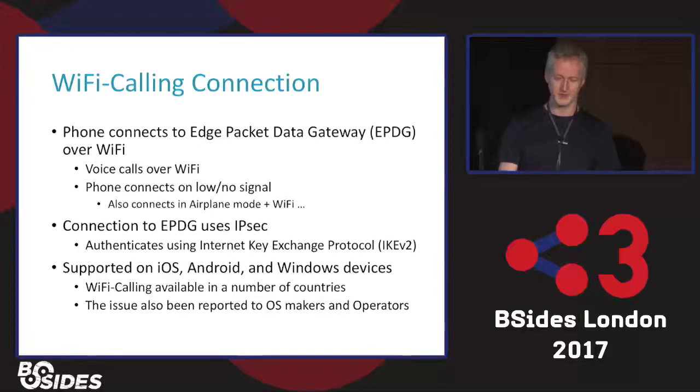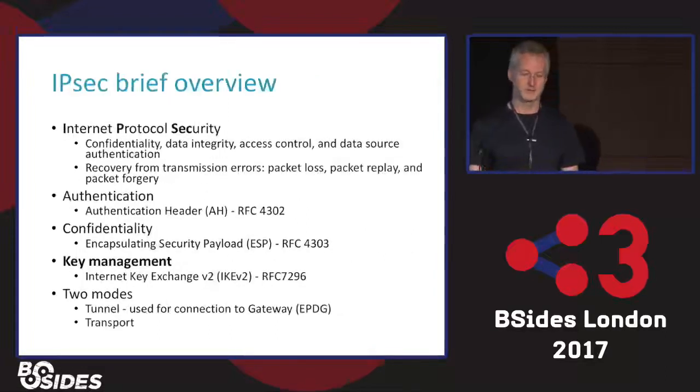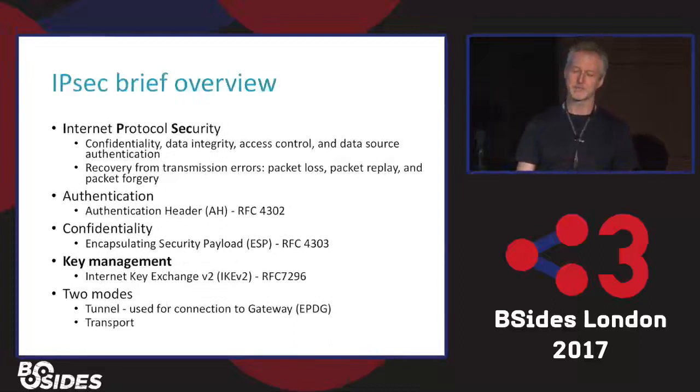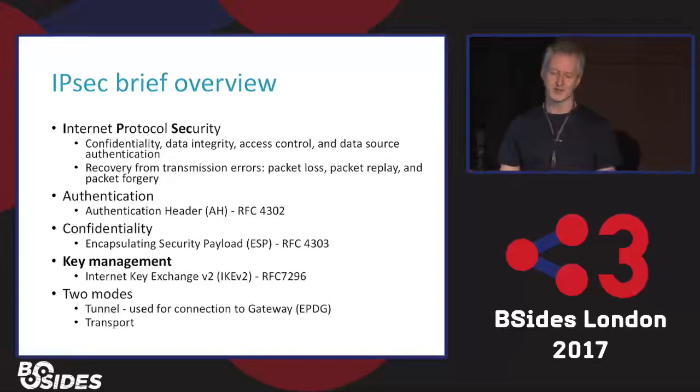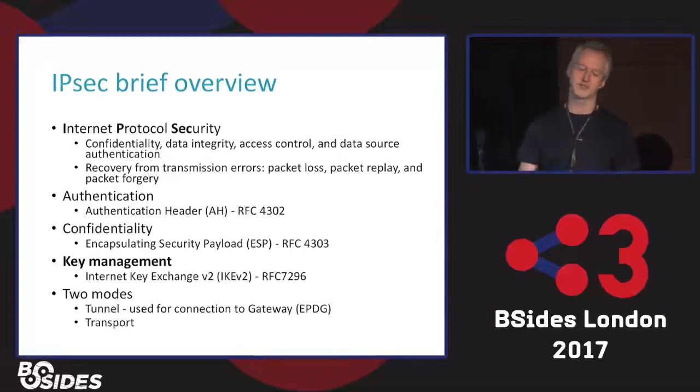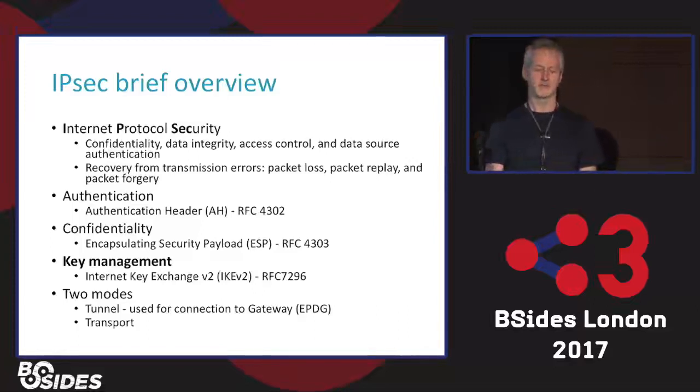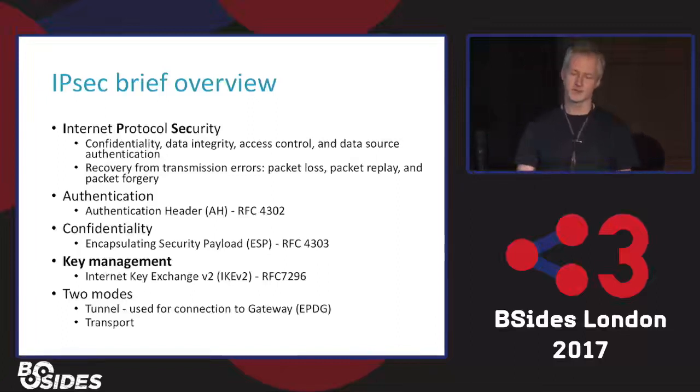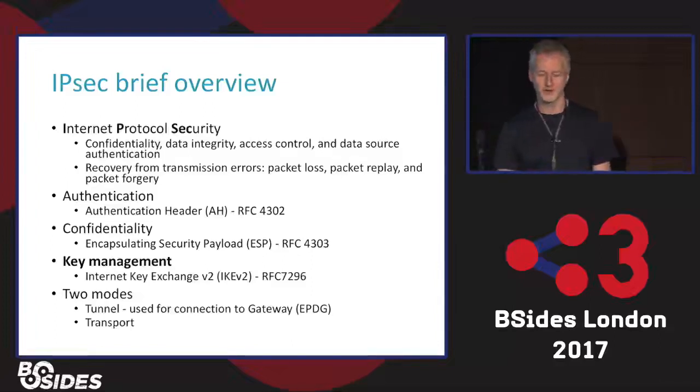Now, just a brief IPsec overview for those of you who aren't familiar. IPsec, Internet Protocol Security, is actually a suite of protocols and provides confidentiality, data integrity and access control. Within that suite, you have the authentication header, AH, and the confidentiality, Encapsulating Security Payload, ESP, and then you've got key management, which is what we're interested in here. There have been quite a few versions of IKE. It started with something called Oakley, I think, and then we had IKEv1, and now we're on to v2.